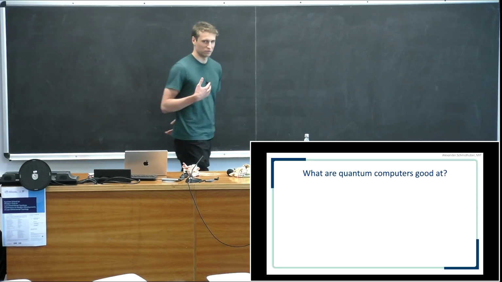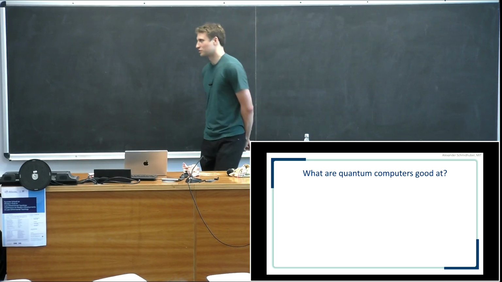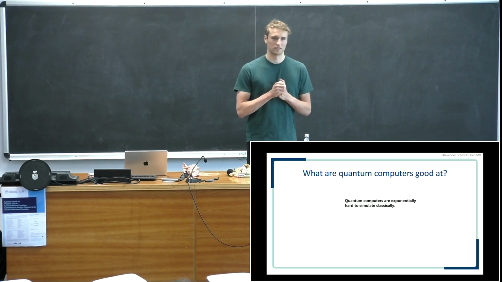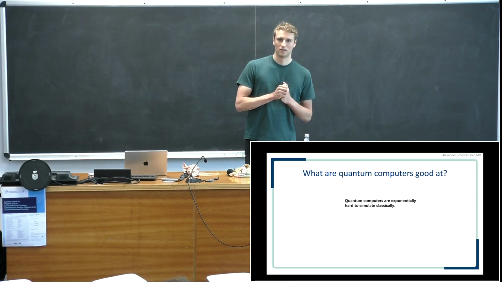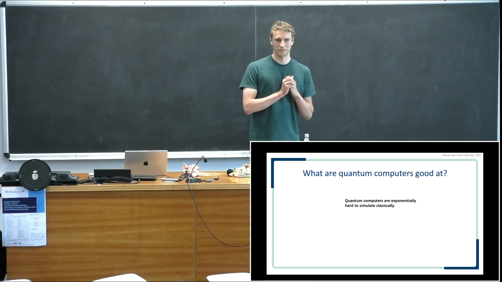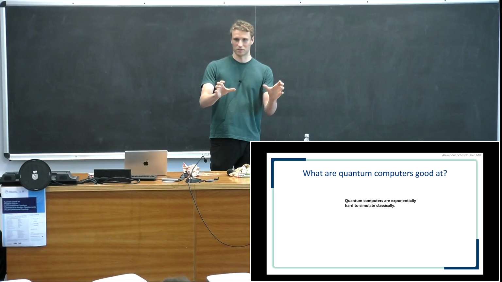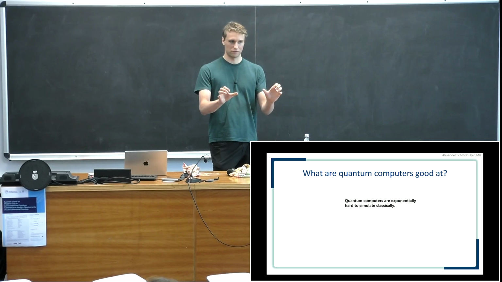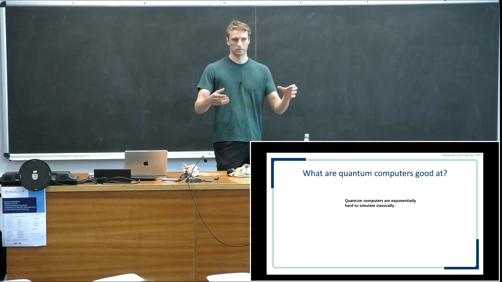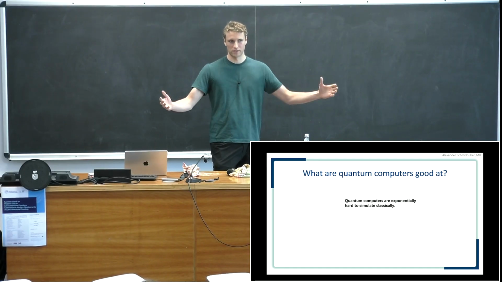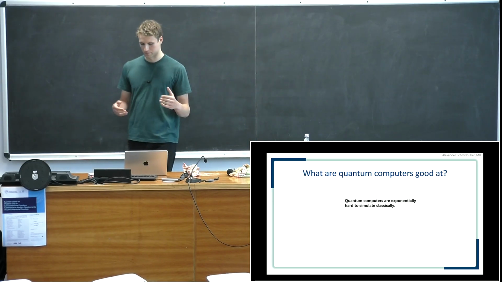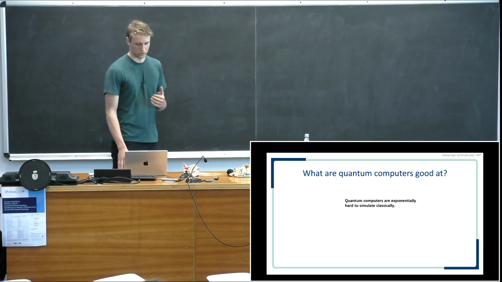Okay, so maybe first as a motivation, what are quantum computers and what are they good at? So it's really just based on the simple observation that if you're trying to simulate quantum physics, that turns out to be exponentially hard for classical computers. And the observation here is that if you take the composite of two quantum systems, the Hilbert space that they live in is the tensor product of the individual Hilbert spaces. So the dimension grows exponentially in the number of systems, meaning just to describe a state of, let's say, n quantum systems, you need information that grows exponentially in n.